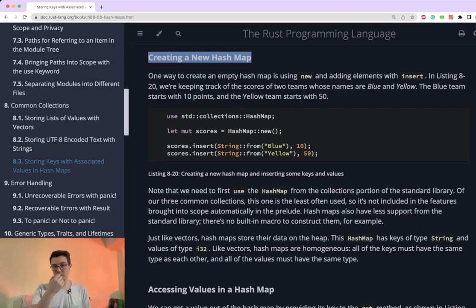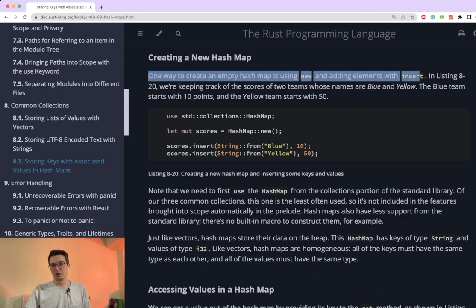One way to create an empty hash map is using new and adding elements with insert. In listing 8-20 we're keeping track of the scores of two teams whose names are Blue and Yellow. The Blue team starts with 10 points and the Yellow team starts with 50.